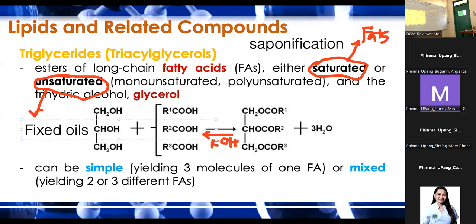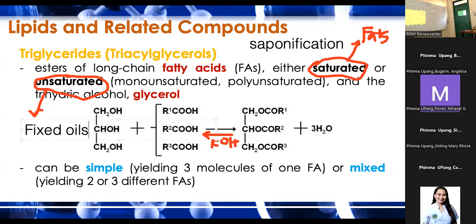So we tend to relate yung mga fats to animals. Usually fats are sourced from animals. However, not all animals produce solid triglycerides. You have the fish oils. For example, cod liver oil. Cod liver oil is used as a source of vitamin A and B. That's a familiar dosage form, cod liver oil emulsion. So cod liver oil is a fish oil.